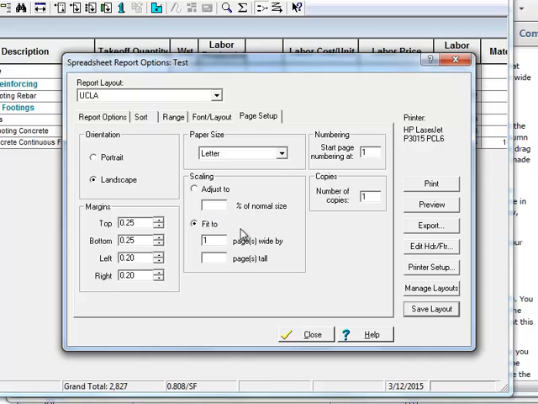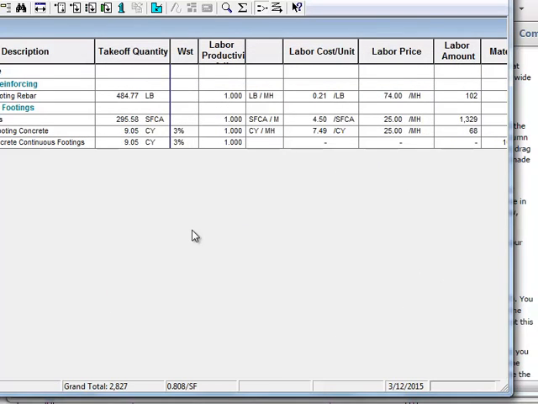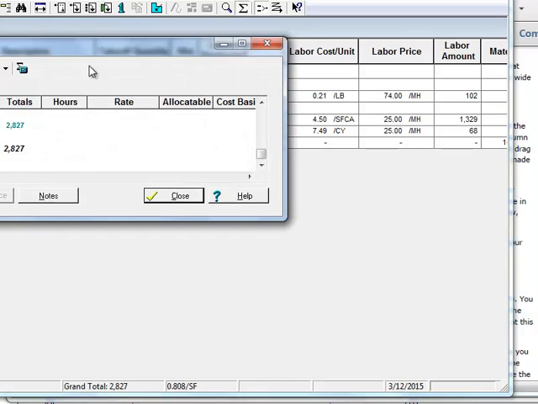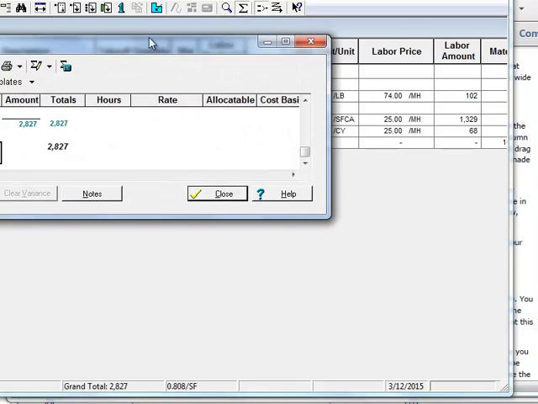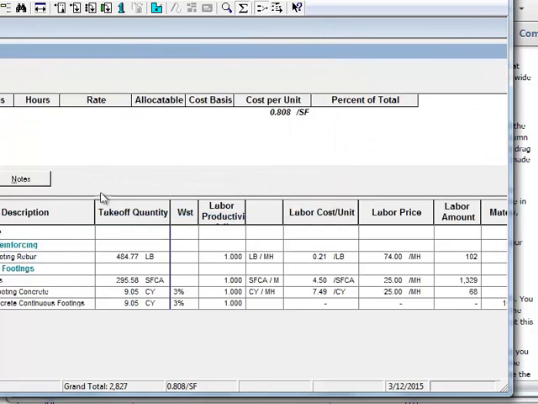And before we print it, let's close. We want to look at what our totals are, our below the line stuff. So to do that, we click on this totals tool. Oops, I just dragged it.